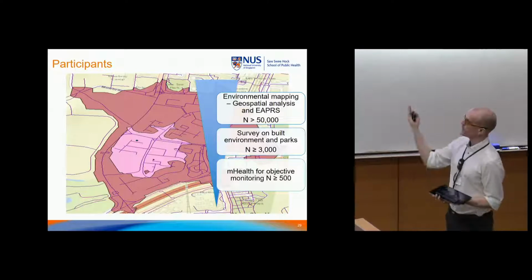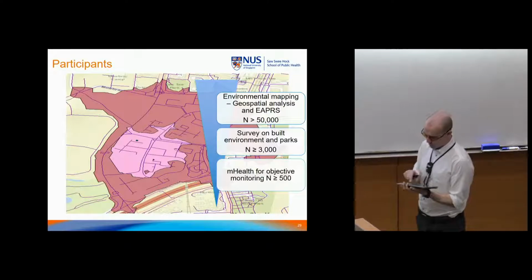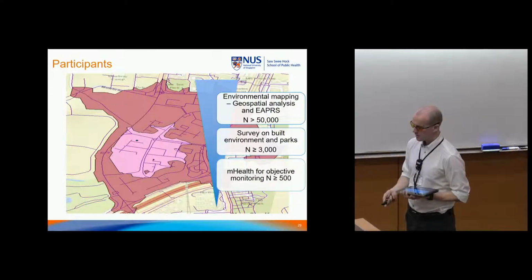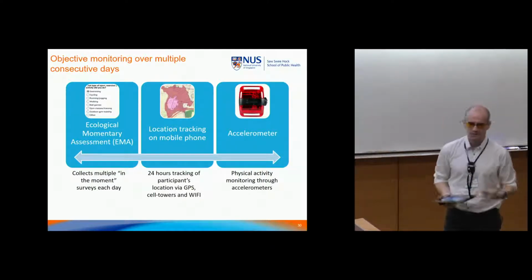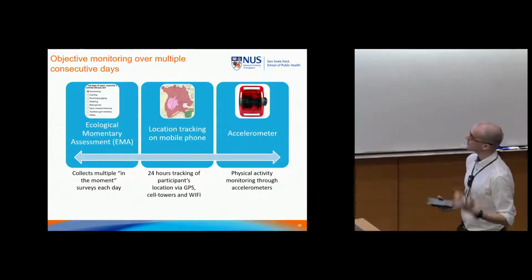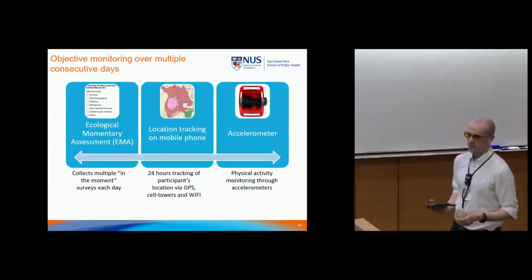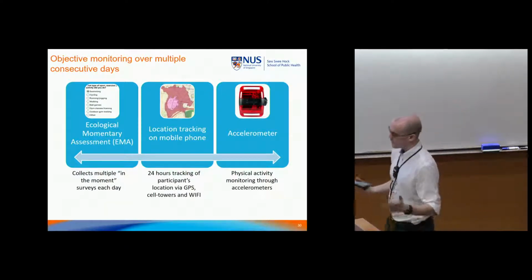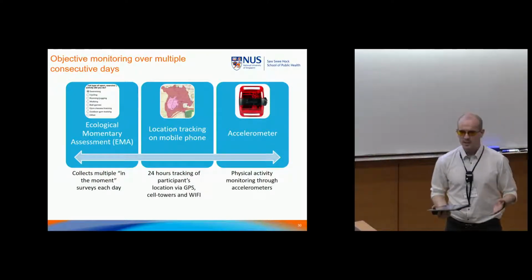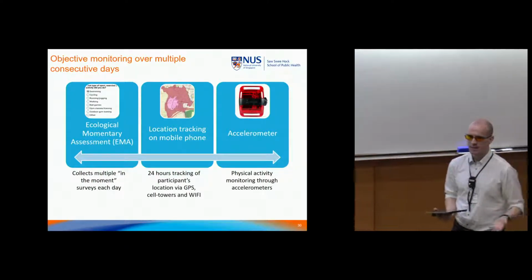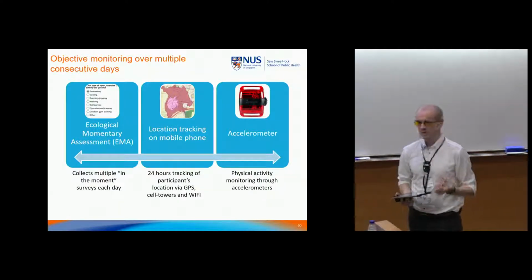So the information that we are capturing here, in terms of how generalizable it is, is obviously somewhat debatable. How exactly does this objective monitoring in our context, in this study, look like? It has three key elements. The first one is the ecological momentary assessment via a smartphone application. So we have a smartphone application and we are administering regular survey prompts, in particular related to the engagement with parks and green spaces, but also some other aspects, to try to better understand participants' behaviors.